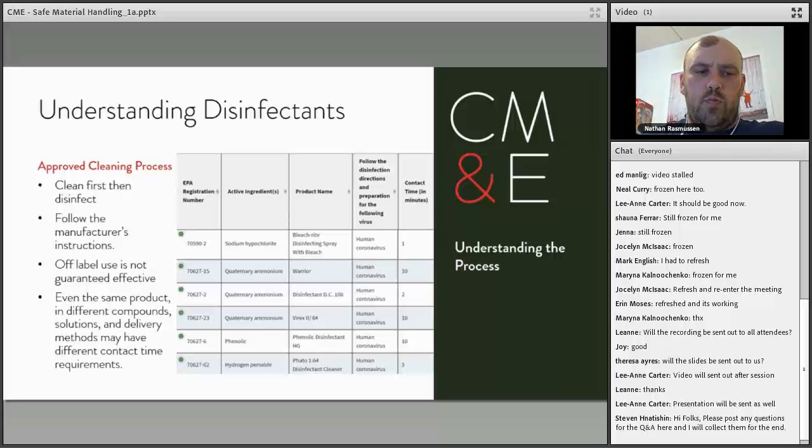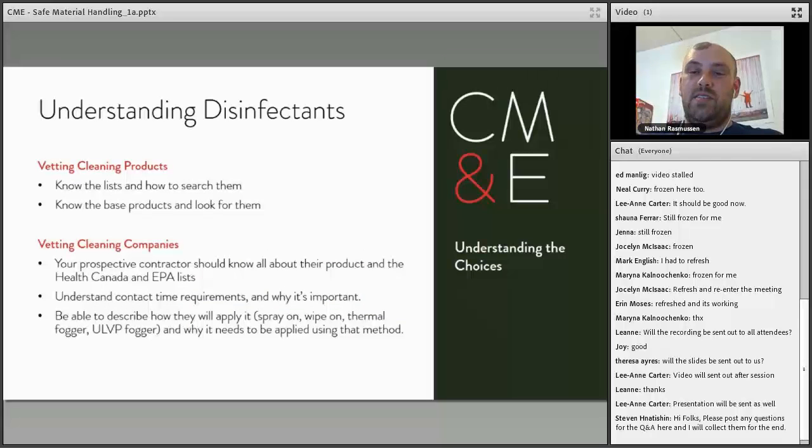Something to note as well, sorry, I'll go back that one slide. A lot of the quaternary ammoniums, the sodium hypochlorite, you can't just spray it on and walk away, or wipe it on and walk away. Any place where you've got food preparation happening, or lunch tables, things of that nature, that residue can be harming your employees. So you want to make sure that once you've applied the disinfectant, as per the manufacturer's instructions, you're going to go back with potable water and rinse. So wipe it down with a different cloth, clean water, and get rid of all that residue that's there. That's, of course, both at the office and at home.